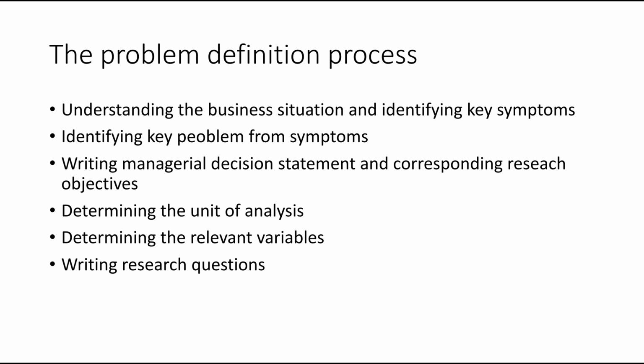Fourth step is determining the unit of analysis. The unit of analysis for a study indicates what or who should provide the data and what level of aggregation. I repeat again, the unit of analysis for a study indicates what or who should provide the data and what level of aggregation.